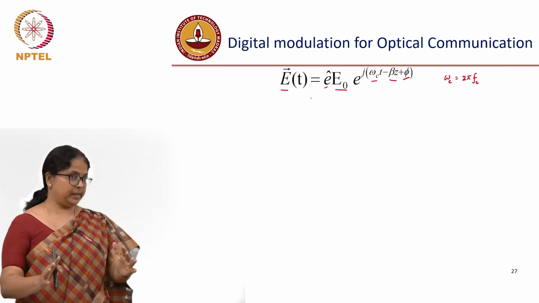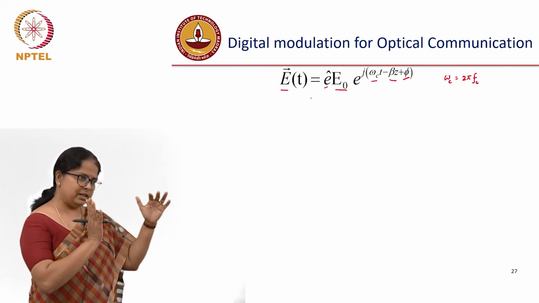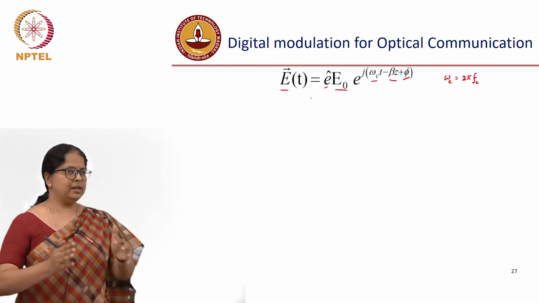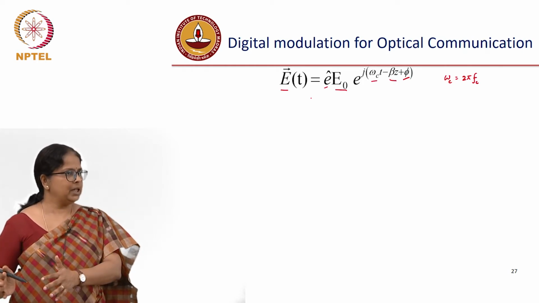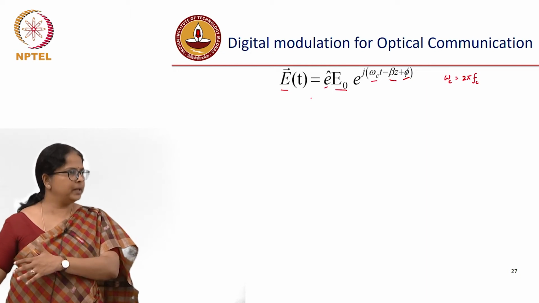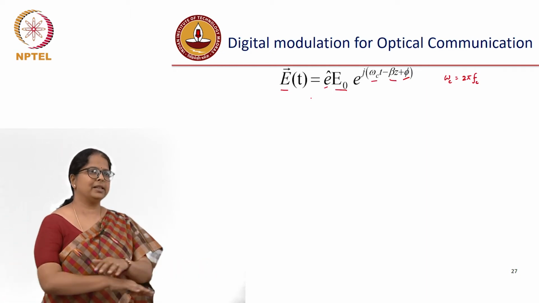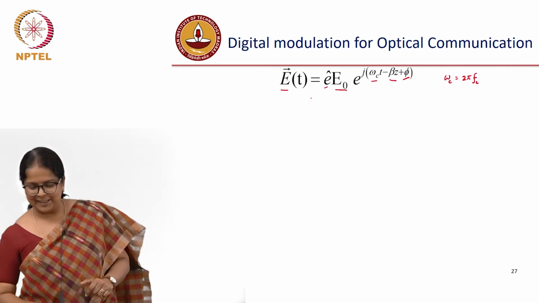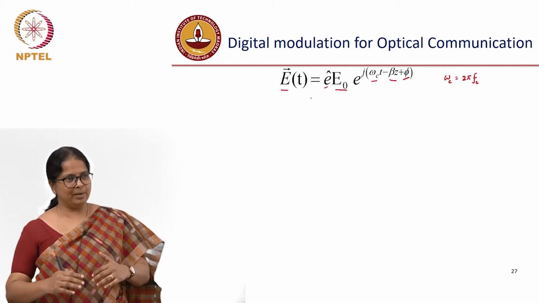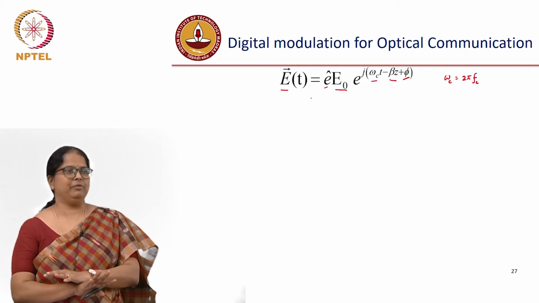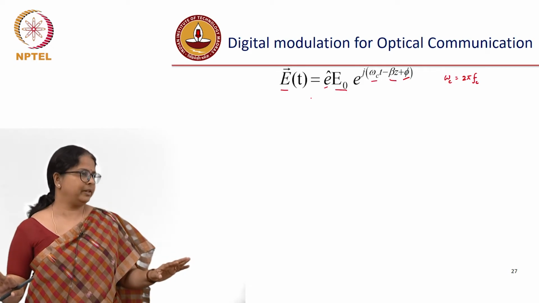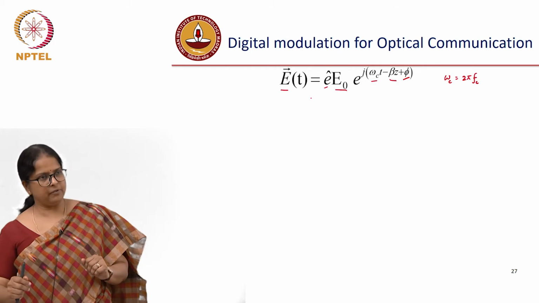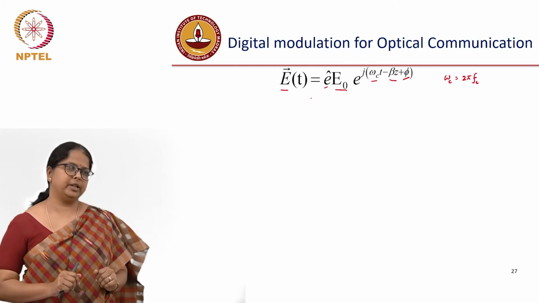Now, we have moved into optical communication, right. So, we did modulation, then we said digital is better, and then we said how to pick the carrier frequency, and now we are saying we will move to optical communication because the course is about optical communication, okay. And all that we are talking about from now onwards is going to be for optical carrier frequency, not RF, not microwave. Now, we will talk about specific digital modulation formats that will work for optical communication.